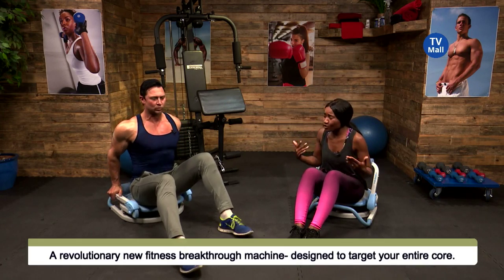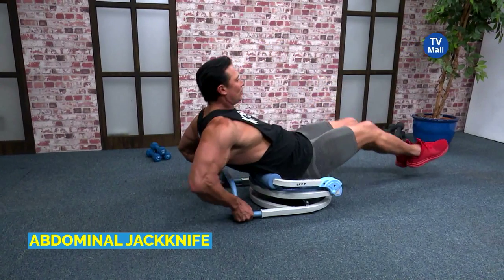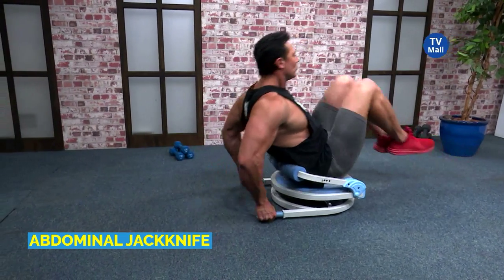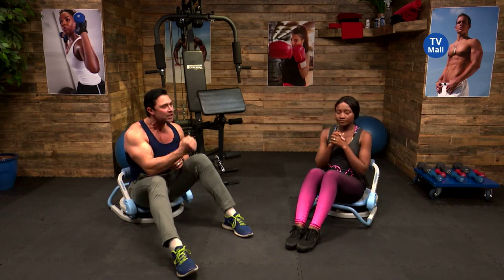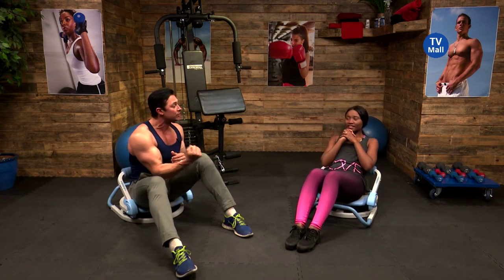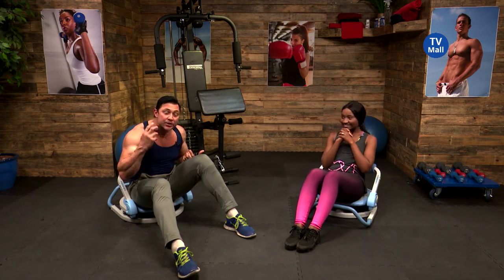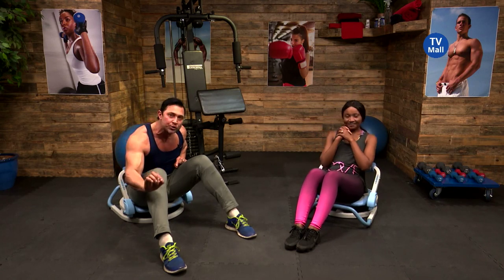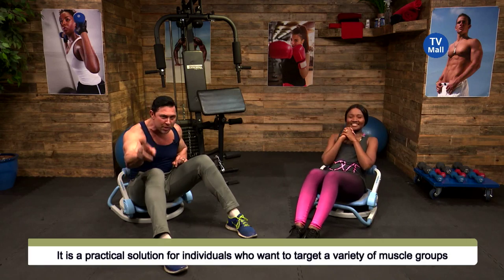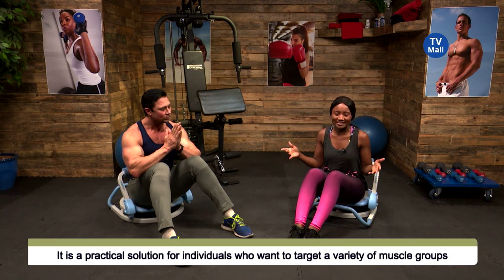This is great because it's assisting you — you've got resistance that pushes back, so you're putting in a little bit more force and you're going to start feeling that burn, and that's how you know it's working. Those roller pads that intercept right in the lower part of your back are such a good support structure. That's where a lot of people get injuries. When you're working out your core, it doesn't start off strong, so start off slow — Rome wasn't built in a day.